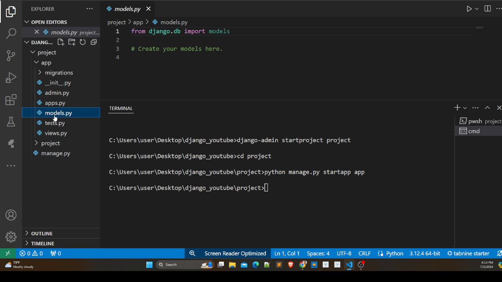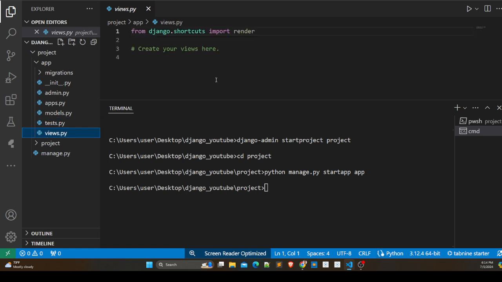In models.py we'll configure and make our own database, make our own table, and push that table into the database. Here is tests.py, where we'll write some test cases after writing our functions, before deploying into the real world.